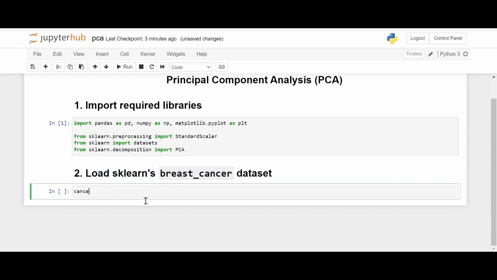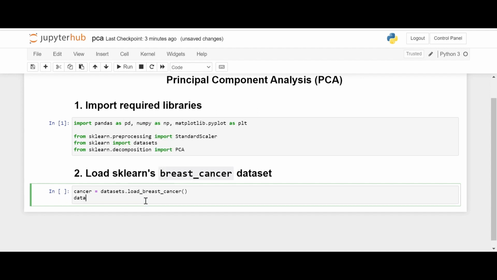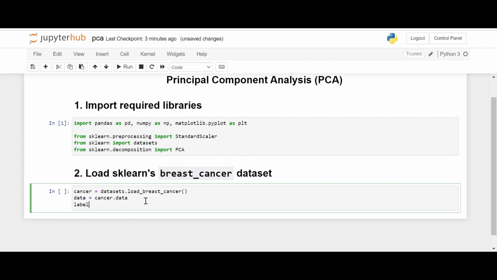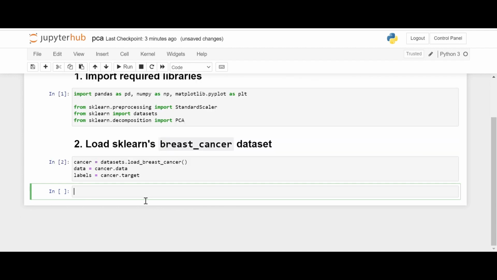So cancer datasets, load breast cancer. Data will be cancer.data, labels will be cancer.target. Let's create a data frame.